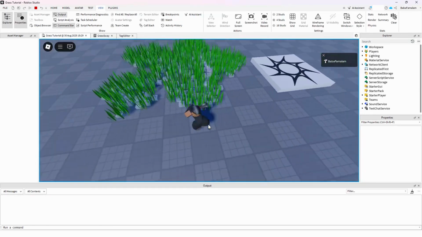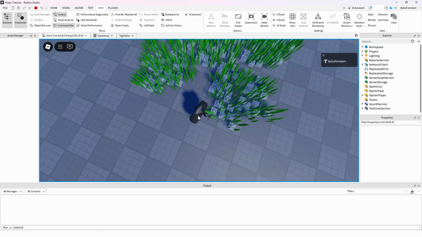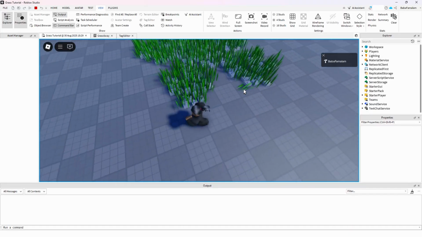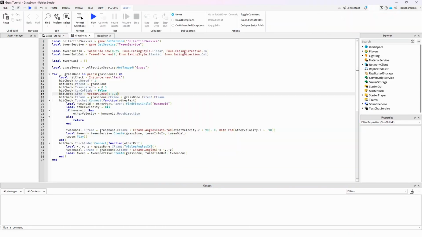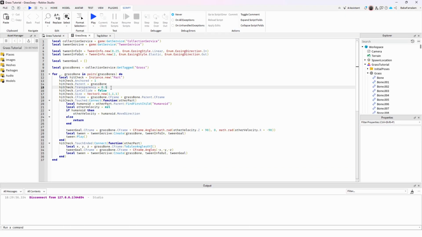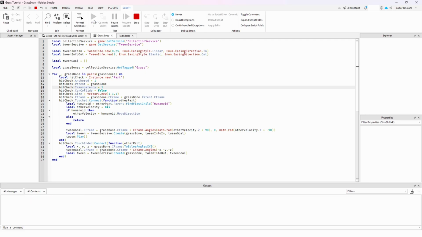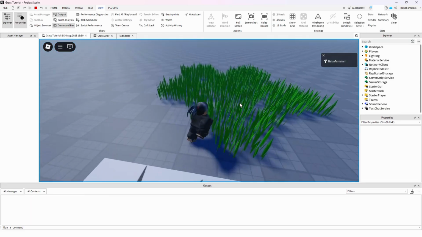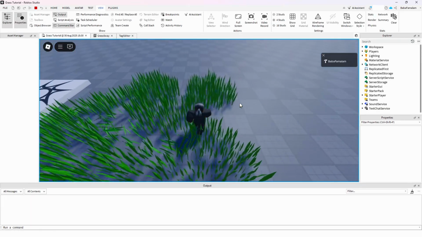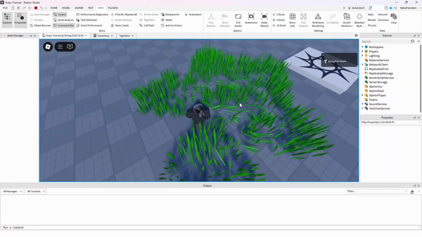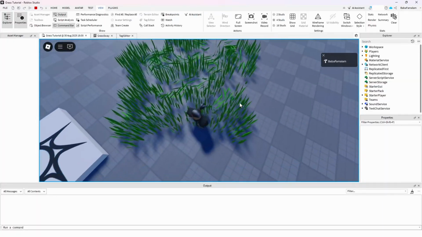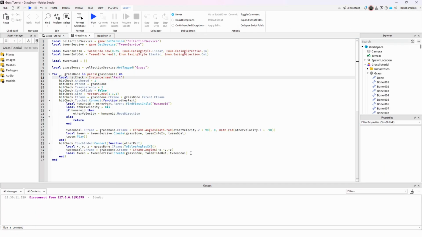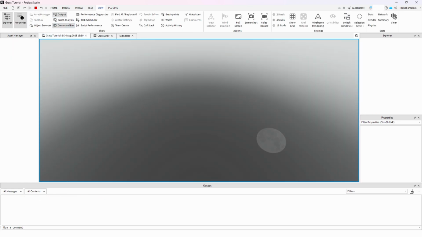So now everything is looking right. The grass is inside the thing. The size of my things are also looking pretty good. Before we go inside and check what's working, let's set the transparency back to 1 and see. Okay, so as we can see, the grass is laying down. It ain't standing up. What's going on? I never played the tween. As I said, I'm still new to scripting, so bear with me. Now let's check it out.